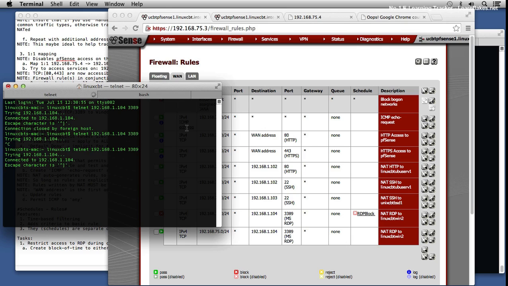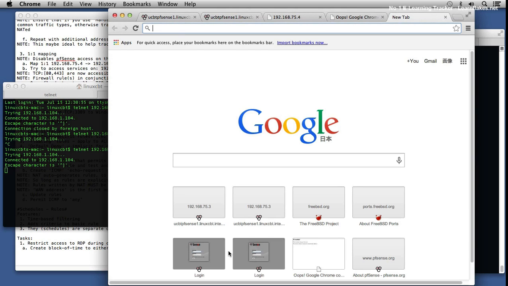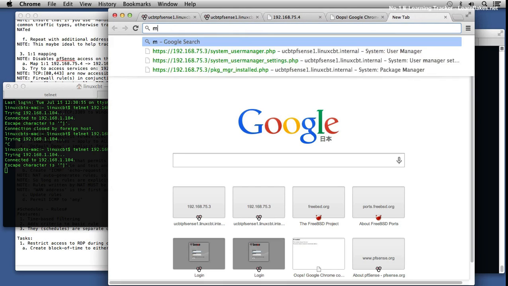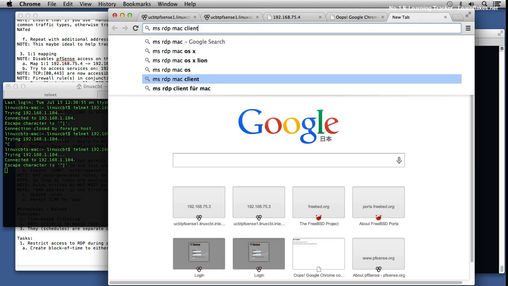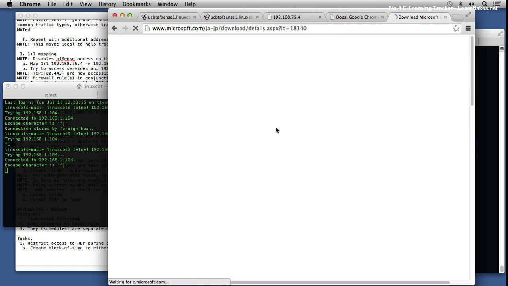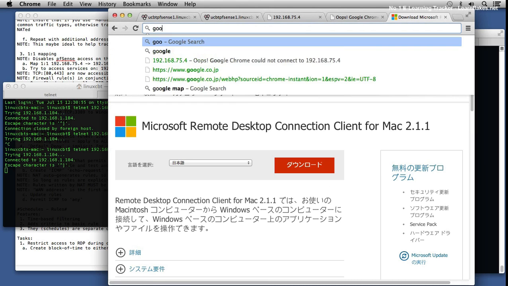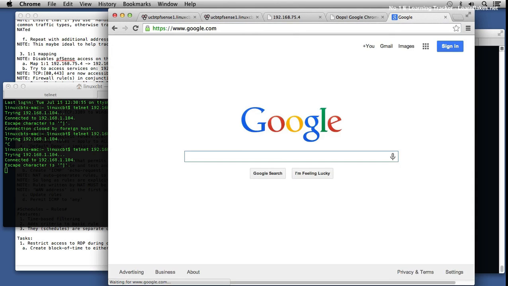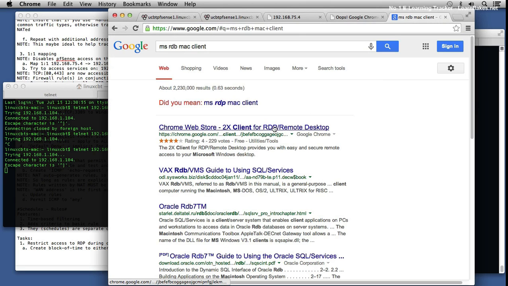So you can tweak on your ports, tweak various traffic. We just select any given port to maybe cut off terminal services access as a common feature set. And to just be sure that we're able to access it, let's just do a search quickly for MS RDP Mac client. This should get us from Microsoft the latest client. But of course, if we're able to telnet to the port, that should do what we need. And we want this to be in English. So let's do google.com, MSRDP Mac client. And let's get something that pulls it in.